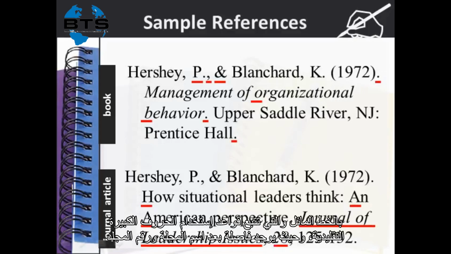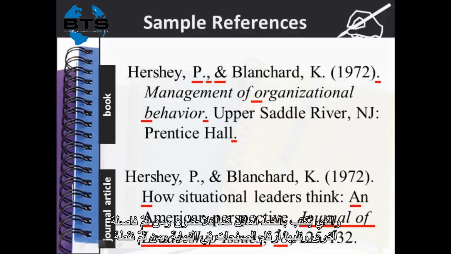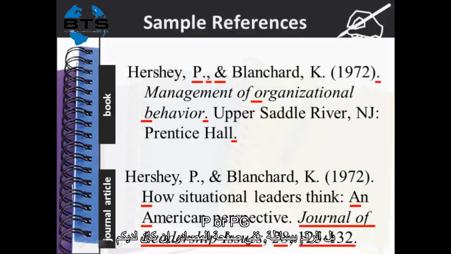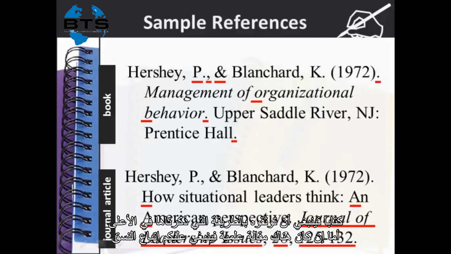There's a comma after the journal, and then there is the volume number for that journal. You'll notice it also gets italicized. Another comma, and then it has the page numbers at the very end, and then follows with a period. The page numbers are not italicized. The page numbers also do not have the word page in front of them. We don't put an abbreviation like a P or a PG. It's simply the numbers, 125 through 132. So in your reference list, if you have a book you want to reference, use the pattern that's listed there at the top, and if you have a journal article, you would follow the pattern there at the bottom.